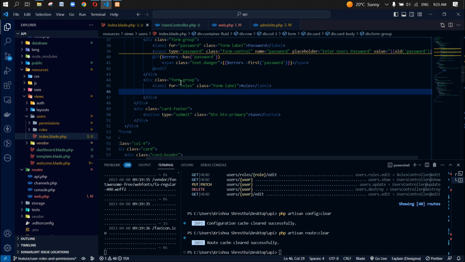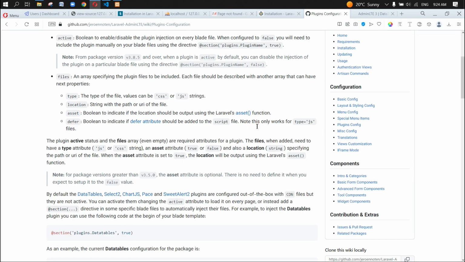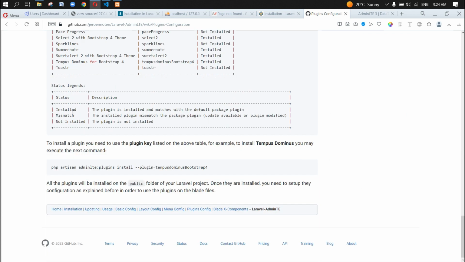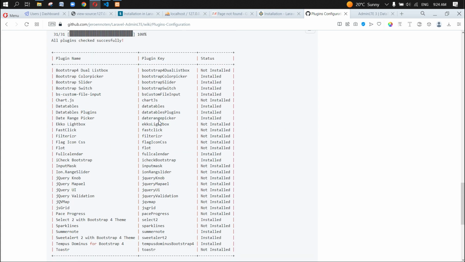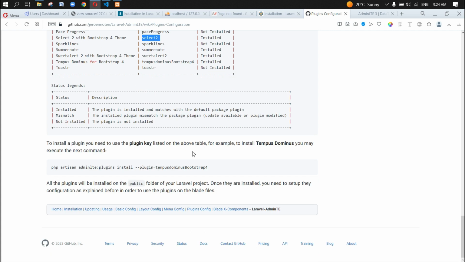Here we are going to implement select2 functionality of the bootstrap. So just going to the documentation, we can find the command to install the select2. Here on the list we should have a select2 somewhere in the list. Yeah, there you go. Now we just need the command.